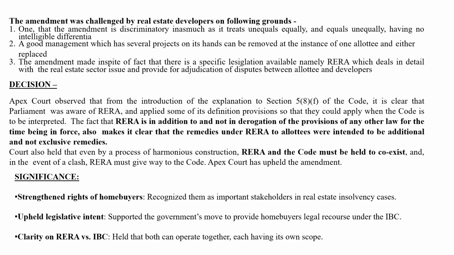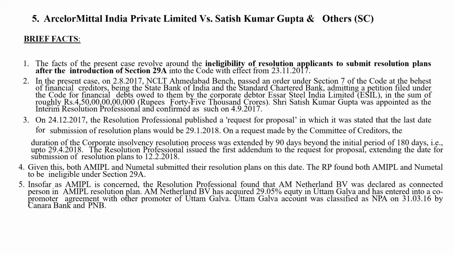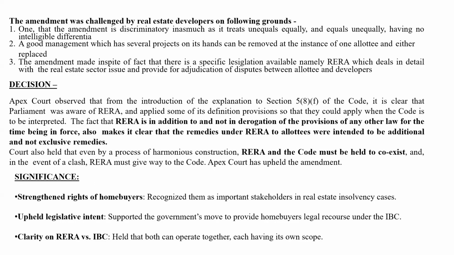So the significance of this judgment is that it has strengthened the rights of home buyers, recognized them as important stakeholders in real estate insolvency cases. It upheld the legislative intent, supported the government's move to provide home buyers legal recourse under the IBC, and clarity on RERA versus IBC was provided, and it was held that both can operate together, each having its own scope. So, sir, which act has the upper hand actually?